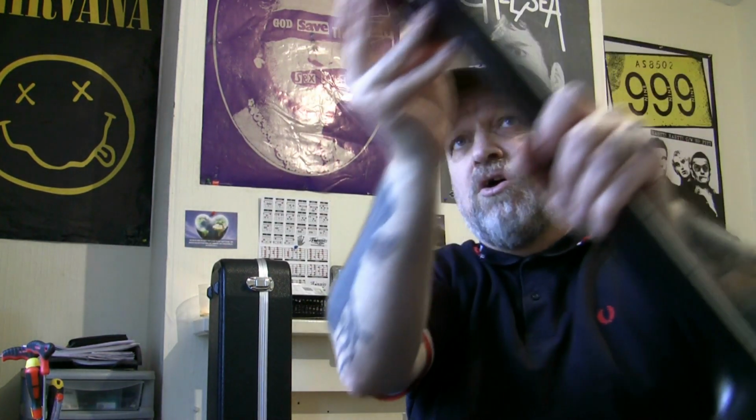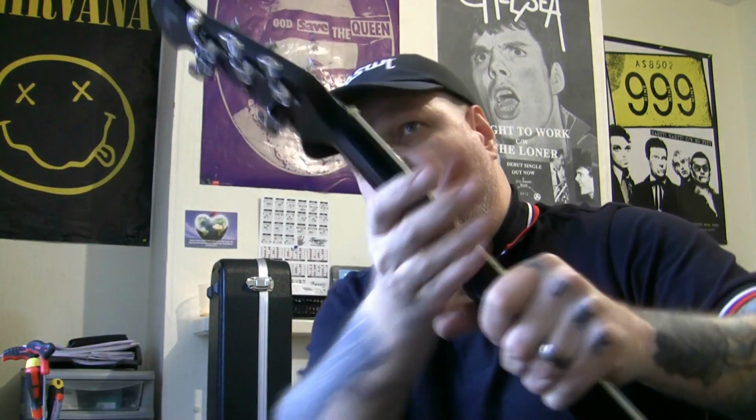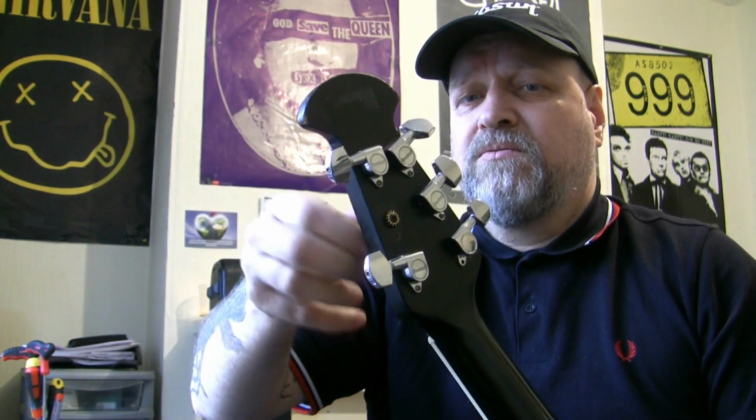Show the one of the B strings disintegrated as well. I've just undone the top, undone the back, and there you go. Let's have a look. And there you go, that one has also snapped. I thought it had. I did tell Clive this the other day. So we're just going to remove this screw just so we can see. These Ovation tuners were on the way out. The guitar, by the way, is an Ovation Applause. Cheap little thing, they're not expensive. But there you go, that one's also disintegrated.